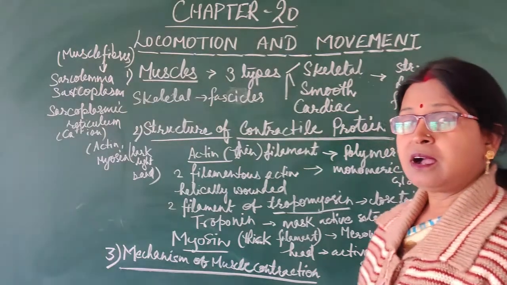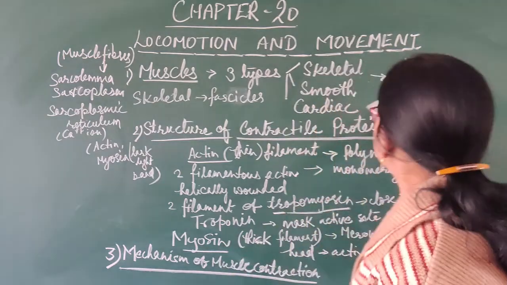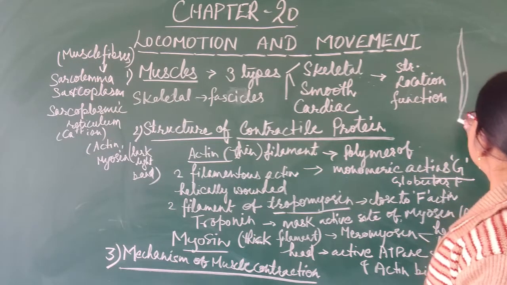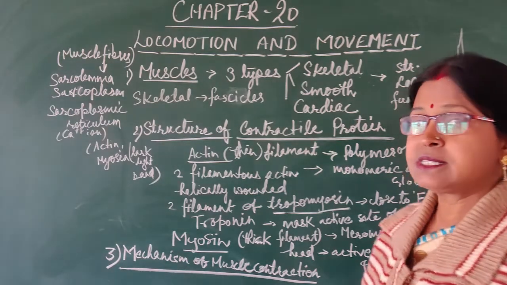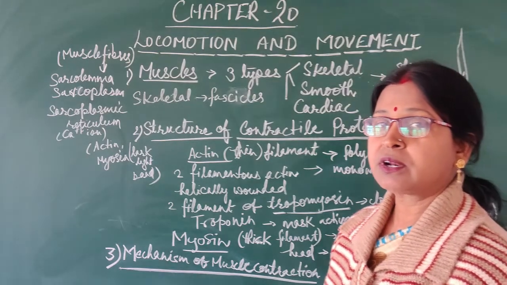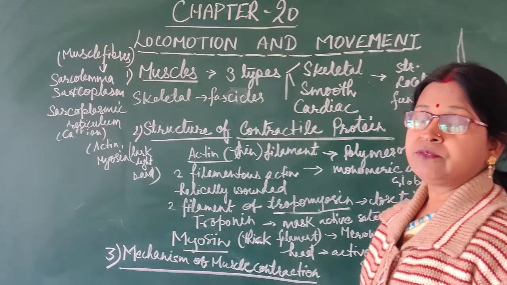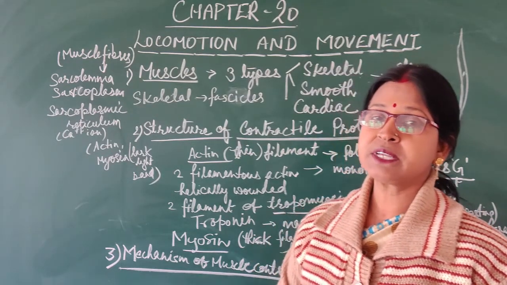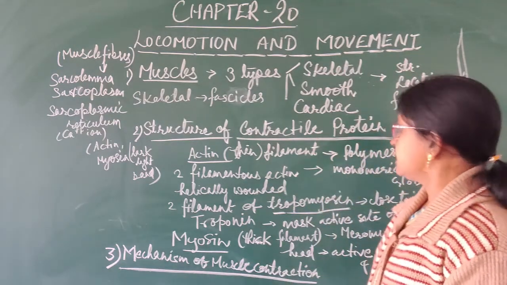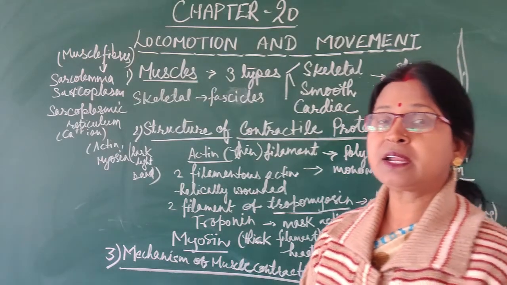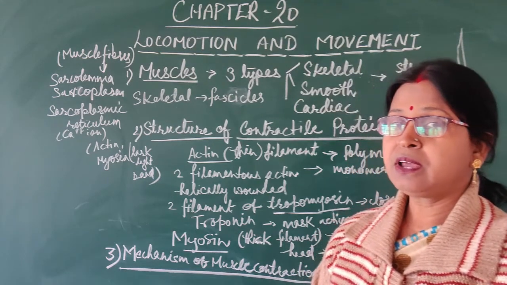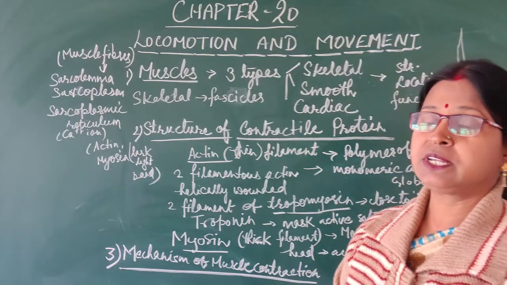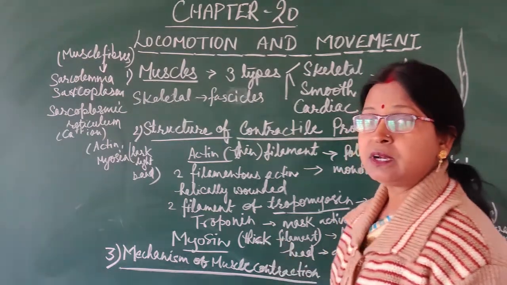Whereas smooth muscles have a structure without any striation, and that's why they are known as smooth muscles. No striations are there. They are present in the visceral organs, the internal organs. They are involuntary in function. They do not work according to our will, whereas skeletal muscles are voluntary in nature because they work according to our will. Cardiac muscle is present in the heart, and it also has dark and light striations, as well as being branched. It helps in the movement of the heart, that is pumping of the heart. It is myogenic in nature and also involuntary. That we will discuss through the diagram.